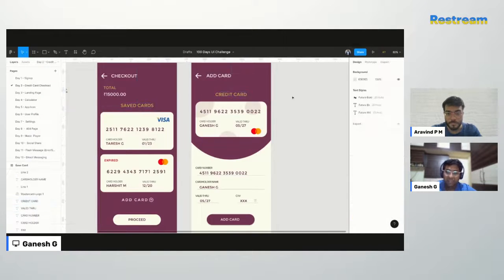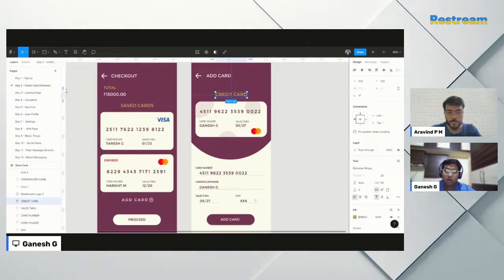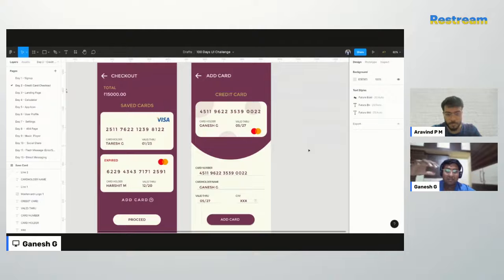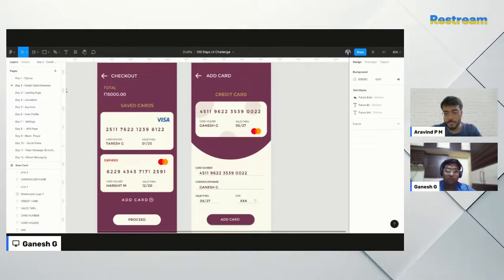One main thing people like about this design, and I don't know if you also felt it, is the font. The font is what carried the design, the typography. There's this Myanmar K font. I don't know exactly how to spell it, but it's an amazing font. I started using it in every one of my designs. Right now I've shifted a little to Poppins and Inter. I'm just playing around with fonts, but this was a really amazing font.